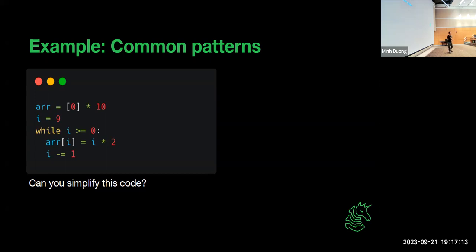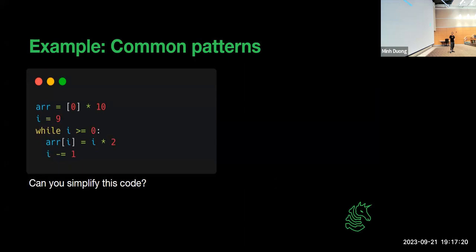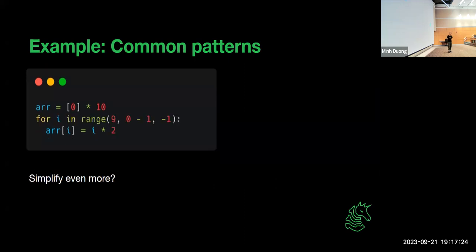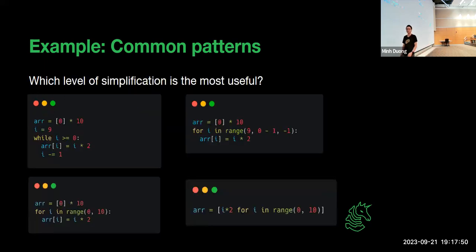Well, I'm setting up an array, right? Iteratively. So we can simplify this as a for loop, where you just count down from 9 to 0. You subtract 1. Can we make this even simpler? Does it matter if we iterate backwards or forward? Not in Python. We can make it even simpler. Right? This is the weird Python notation for array constructions. So these are all equivalent versions of the same code, and they're simplifications of each other. We can see that this one is the most complicated. That's the first example we had. This one arguably is the simplest. Maybe I might say this one's simplest. So which is the most useful to us?